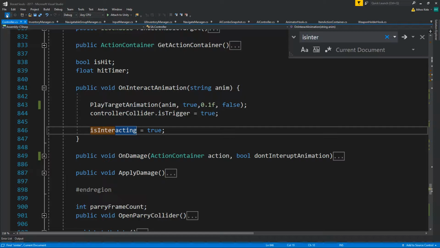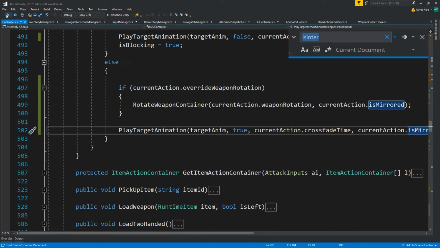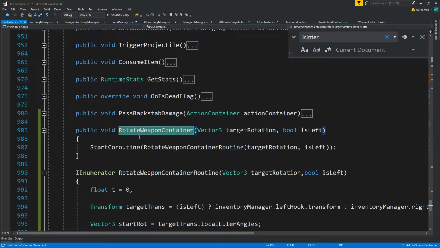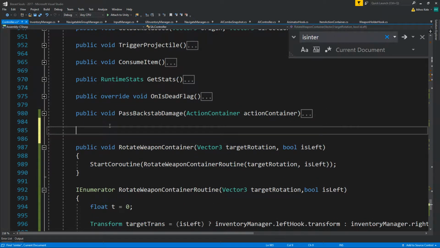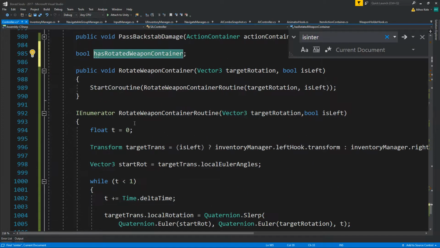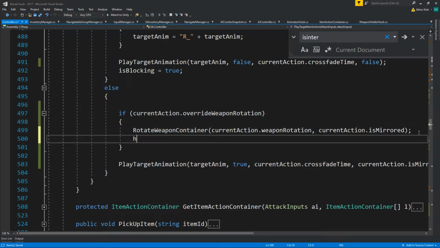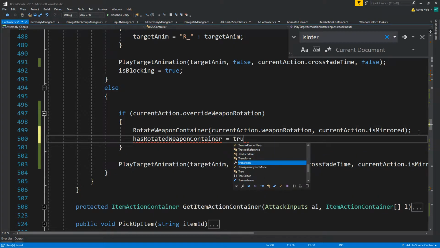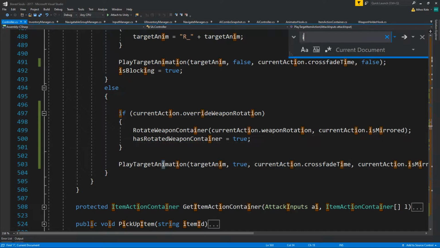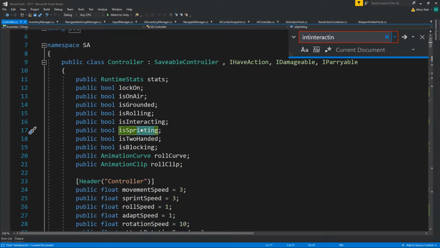Well, the easy way to do this will be to have a flag, bool has rotated weapon container. But I'm not going to add it over here because we're going to be using the same method to reset the rotation. So I'm going to do it here. Has rotated weapon container. So when is interacting now is false.